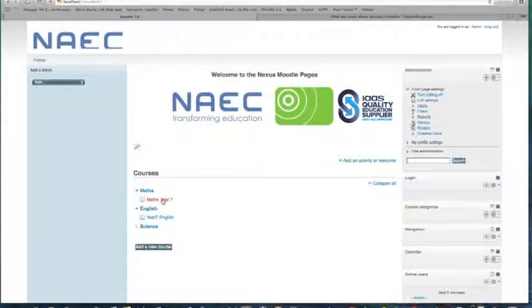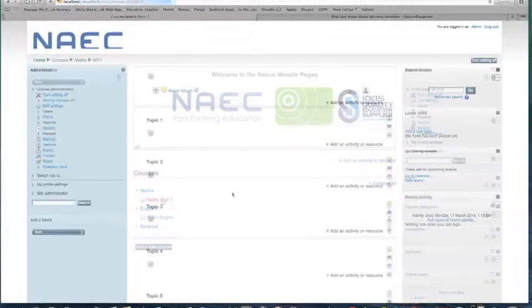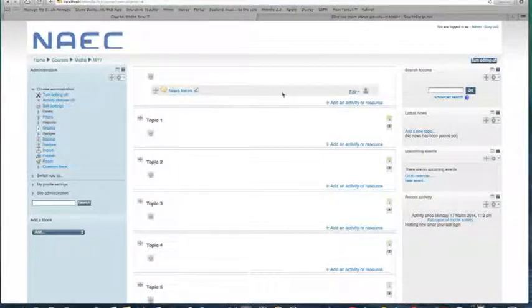Moodle automatically defaults you to a preset type of course. So we have the heading, we have topic 1, 2, 3, 4, 5, 6, 7, etc. So now we're going to talk more about this. This is a heading for every topic that we do, and we can edit the summary by clicking on the little icon here, and on some versions you'll see a pencil icon. If you click on edit the summary, Moodle will now take us into that editing box.